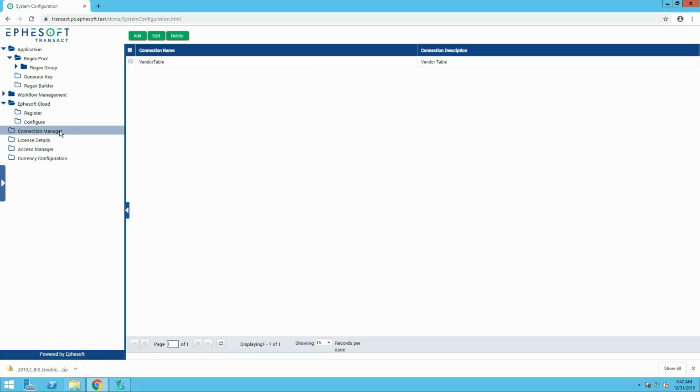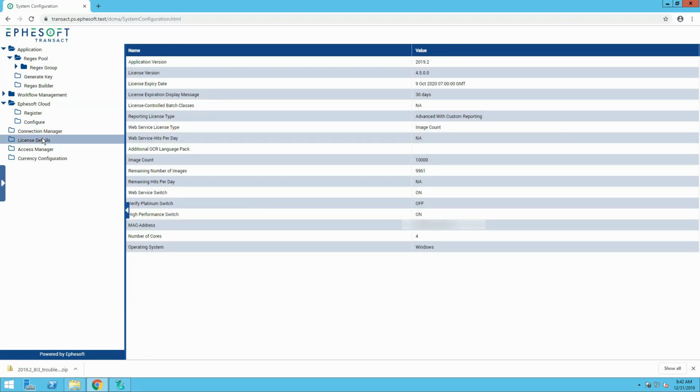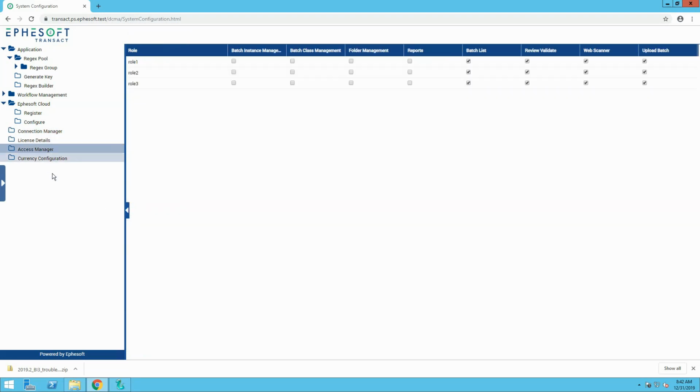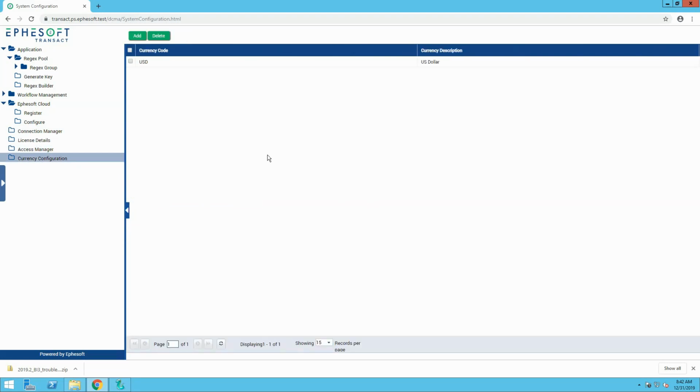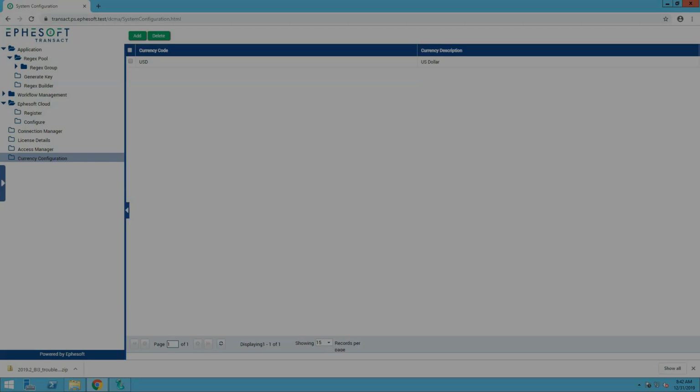An admin can add, remove, or modify the database connection information for the database lookups and for database export. The license detail information can be seen. The groups or roles can be provided different access to the various areas within the application. And the currency configuration can be modified.